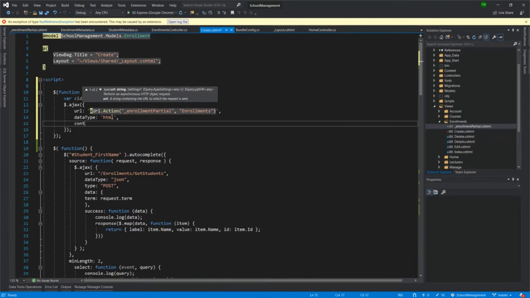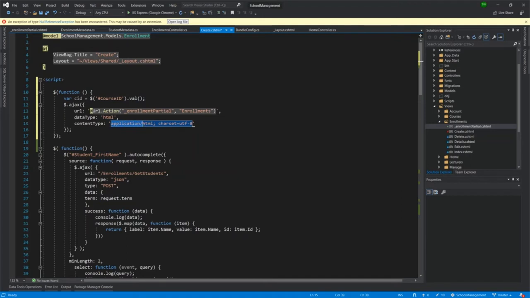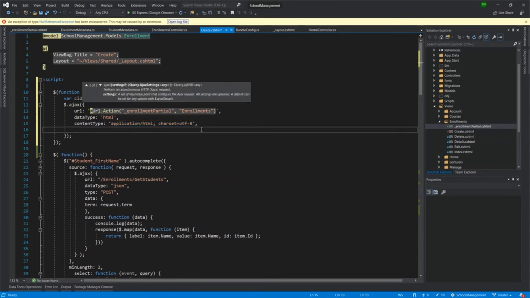And on that note, I'll add content type, and I'll fill in the char set setting for HTML. All right, so we're seeing that our content type should be of type HTML with char set UTF-8, so you can just fill that in also. I don't think that one is absolutely necessary, but it's good practice just to make sure that the correct character sets are being returned. And we'll set the type to be get, since we're not posting data this time, we're getting data. And remember your commas after each option as we go along.